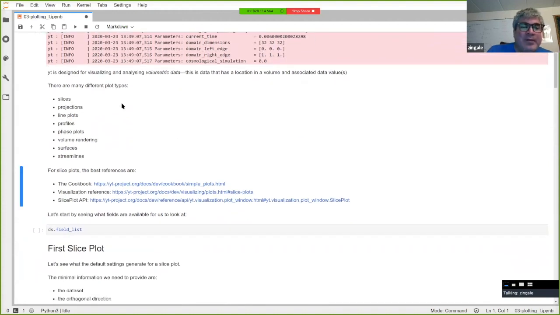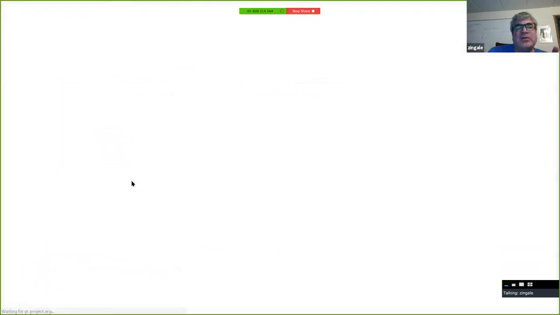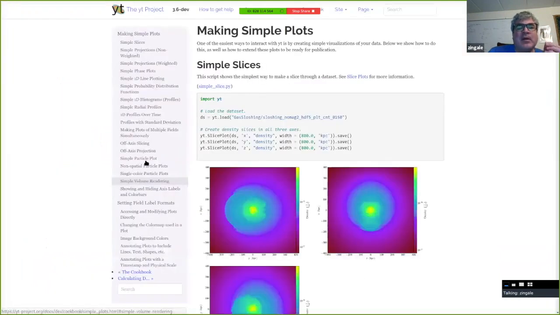One of the things that I always do when I need to make some sort of plot or do some sort of analysis with yT is I start with the cookbook. The cookbook is a section of the docs.